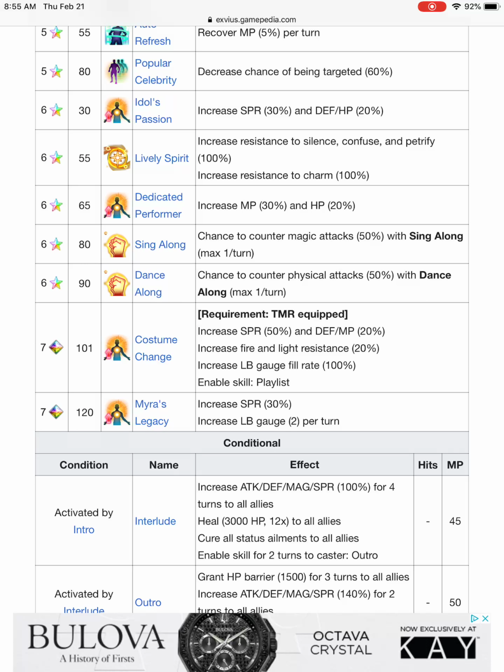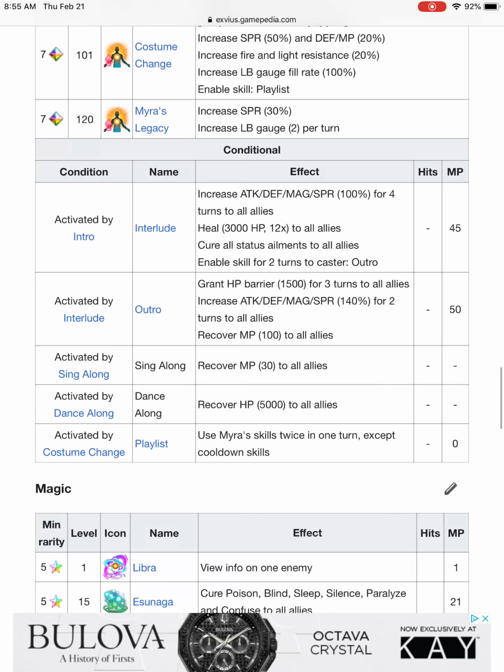If she has her TMR equipped, toss on an additional 50 spirit, 20% defense in MP, additional fire and light resistance, double the limit break fill rate for that limit break machine thing I was telling you earlier, and enable skill playlist. And then finally, when you get her to 120, take another 30% spirit with more limit break fill. I have a feeling she's going to be very limit break heavy.